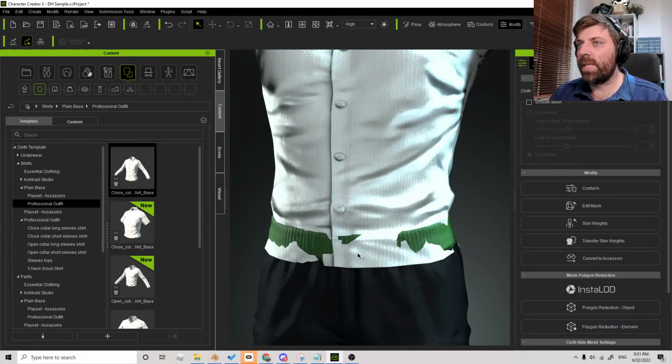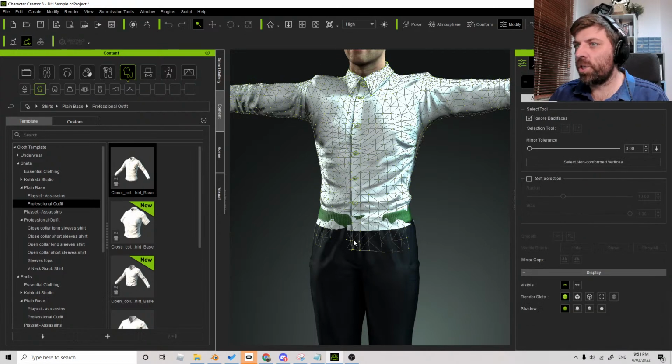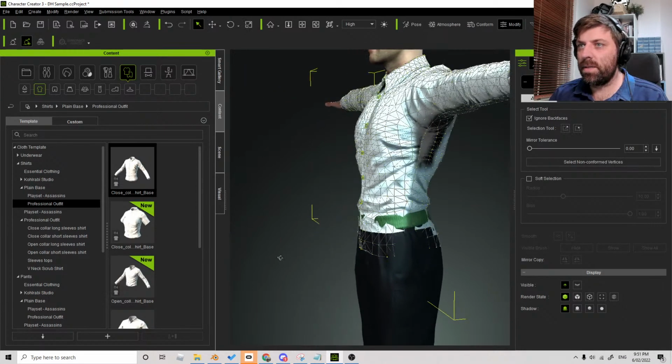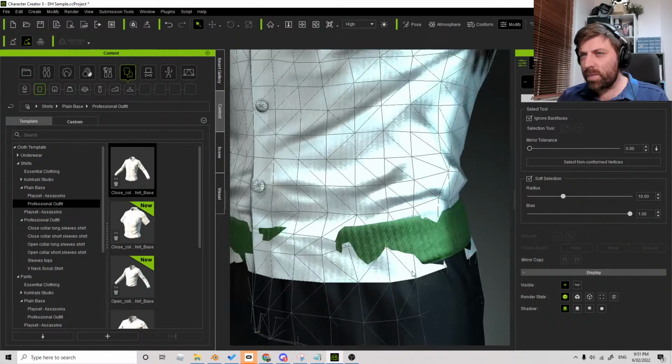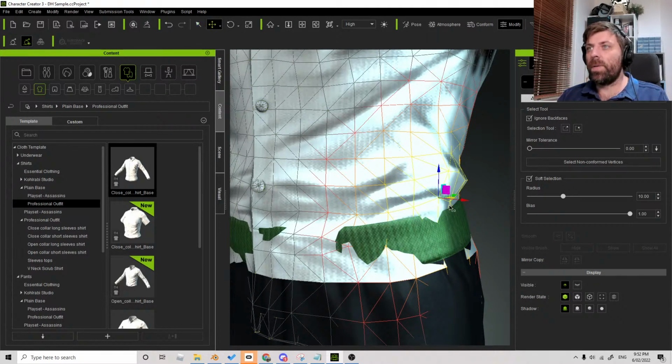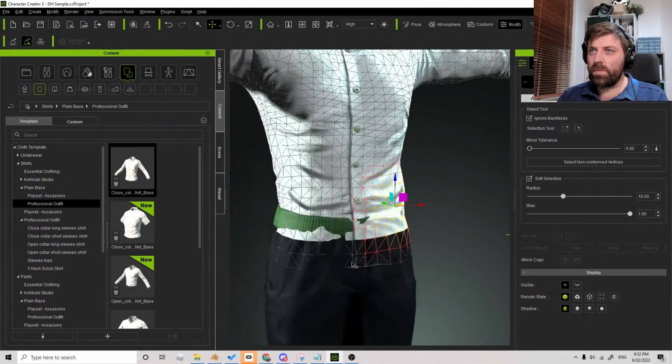So from here, we're going to select our shirt. Yep. Let's go into edit mesh. Let's just go like that. We'll turn on soft selection. So when we select a point, am I selecting points? Yeah, there we go. We go into W and we'll just move it out a smidgen. Like so. W. Just move it out.